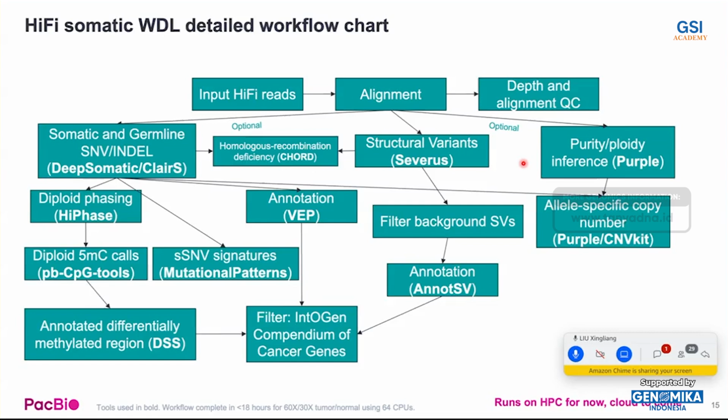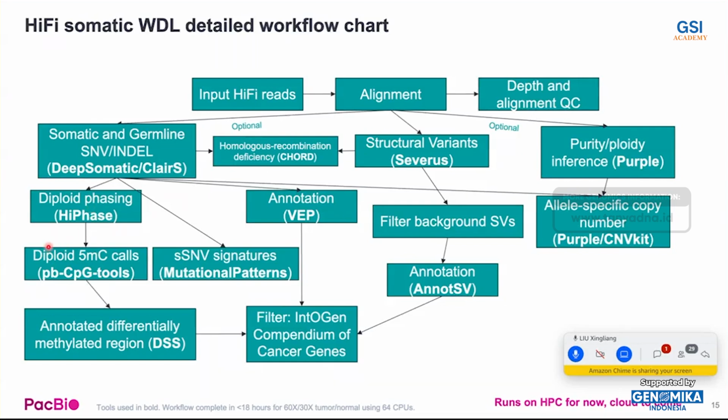As we all know, most cancer tumor samples are highly heterogeneous, right? So there are a lot of subclonal events, for example, subclonal CNVs. That's why in this pipeline we also include one of the tools from the Hartwig Medical Foundation toolset called PURPLE for subclonal copy number variation detection, as well as to estimate tumor purity. Basically, tumor purity is the proportion of malignant or cancerous cells harbored by your tumor samples.